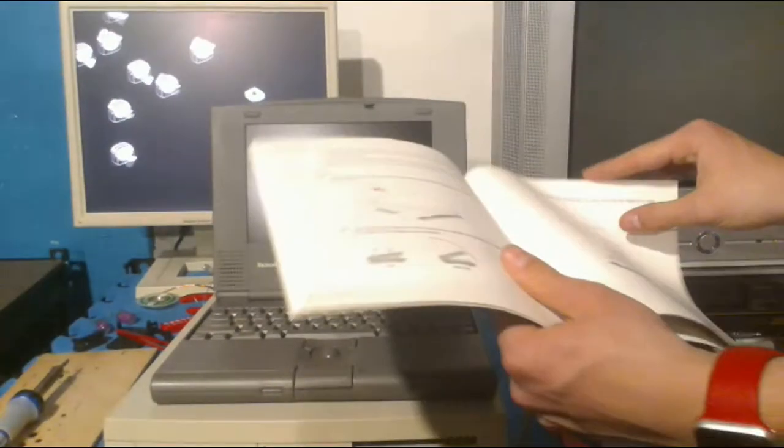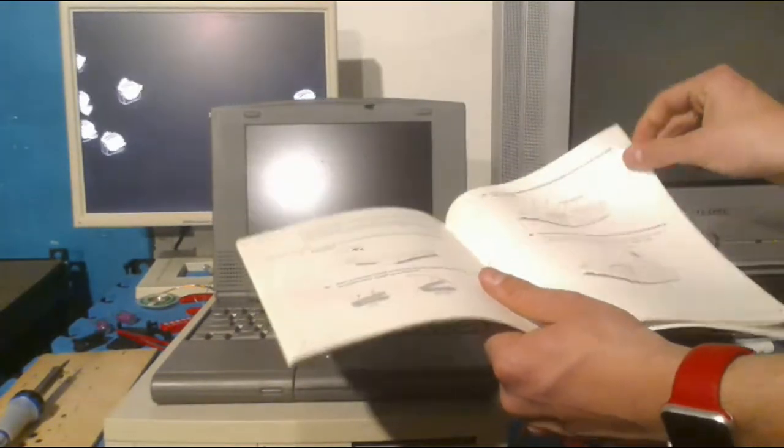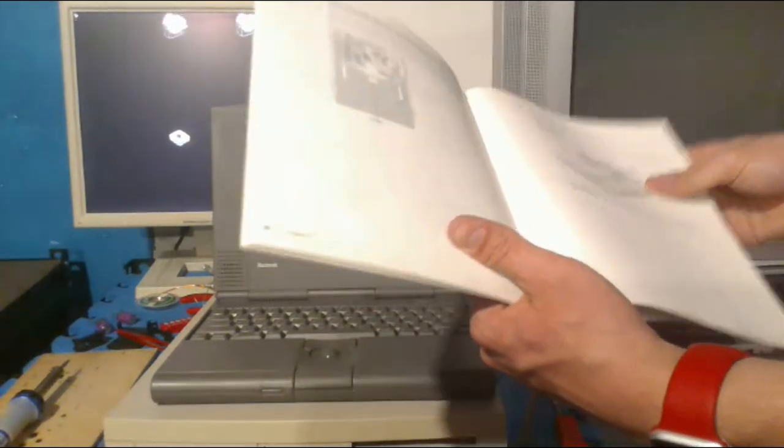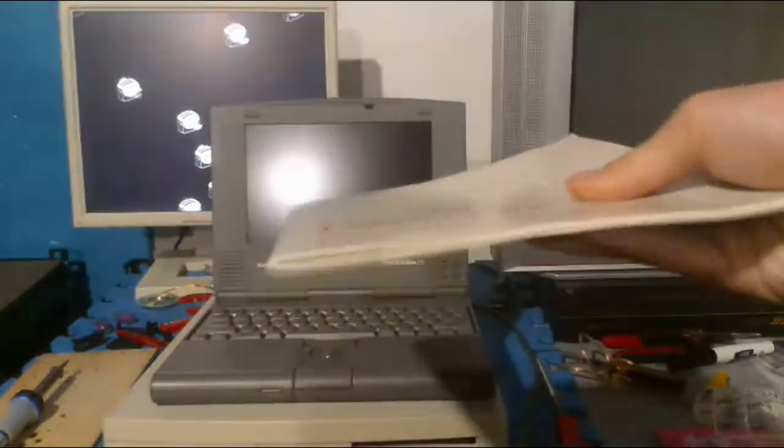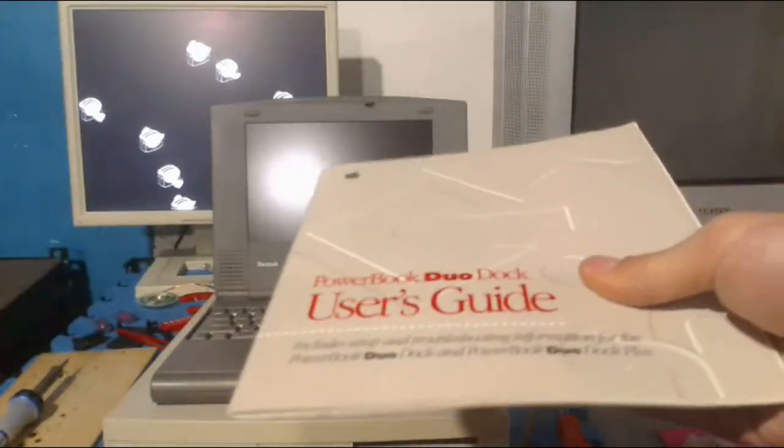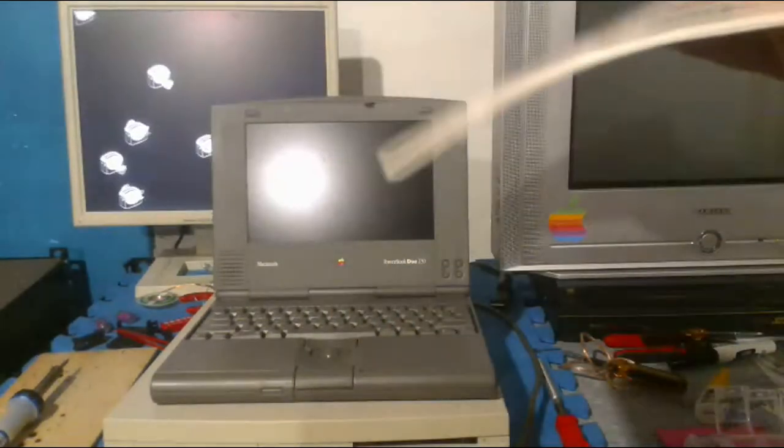And if you're a Mac collector and you have a complicated Mac, stuff like this is just super useful. It tells you where the screws are. It tells you how to do it. It's just lovely. I love this. This is excellent. All computers, like new computers, should just have stuff like this. It's just lovely. I love it.